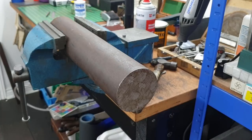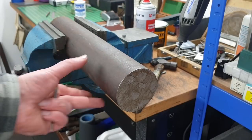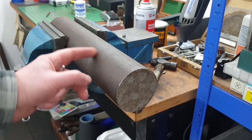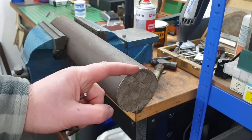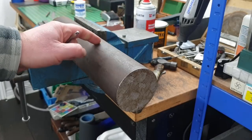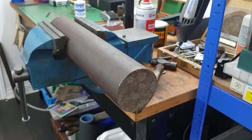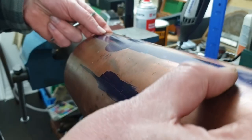Right, now in a position to centre punch the hole centres in the boiler barrel. What I've done is I've found this lump of 80mm steel bar, and I'm going to use that as a backer, just sliding the tube on there, so when we centre punch we're not distorting the tube, as all the stresses will be taken up by this being behind the tube. So we'll just now go and centre pop each of our locations, so we can start drilling.